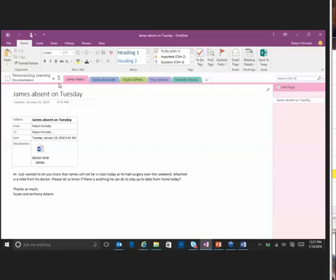And as I get communication or need to add communication, let's say about James, I'll go back and show you how to use Send to OneNote to get that over here. I might want to take a picture of some of James's work and dump it in his OneNote section, or I might just want to jot down a conversation that I had with James, and it's all able to be tracked in one location.